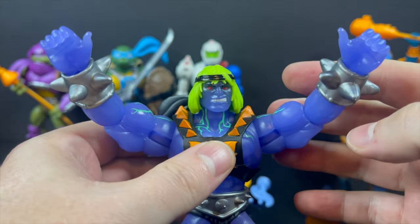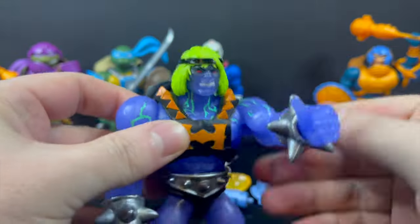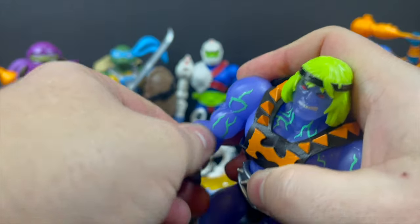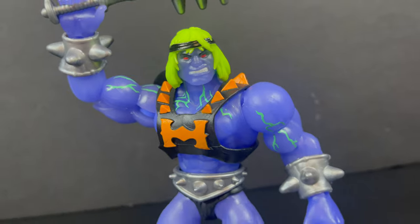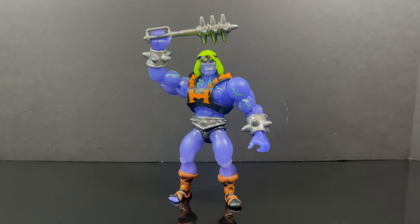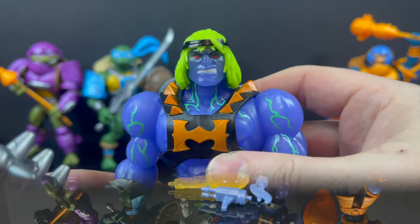He's got some large, long arms, which is totally cool. But for the paint, everything that this guy comes with, it's so lackluster and boring. I'm just like, oh man, what a missed opportunity. Yes, he does hold the club. Why doesn't he come with a power sword or a giant sword like Leonardo? That would have been even better. So in my eyes, he's reduced to being the lamest out of the Turtles of Grayskull line for whatever reason.